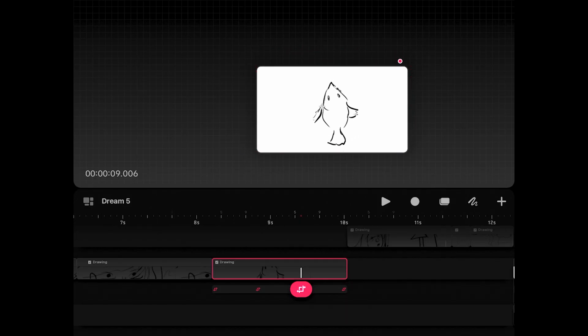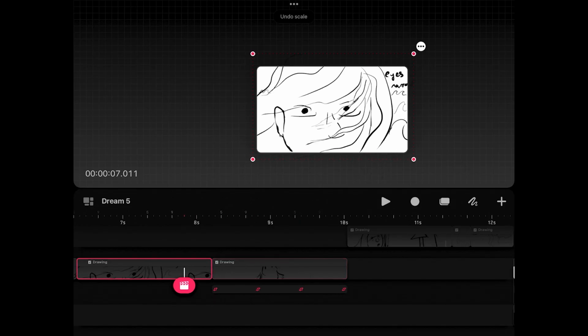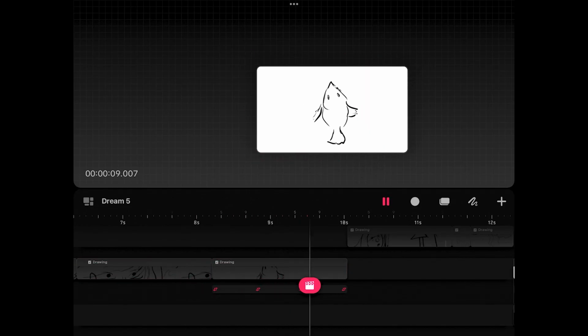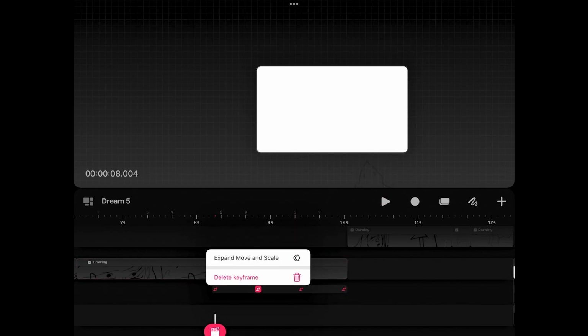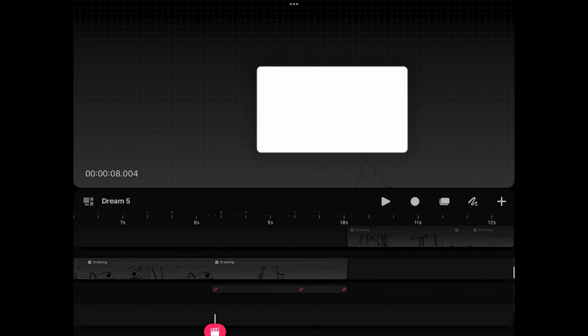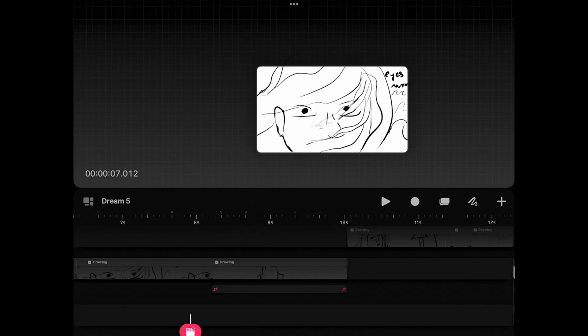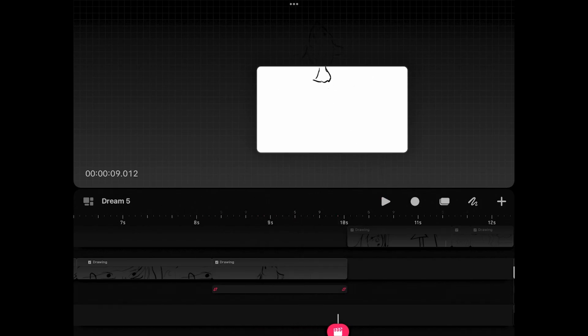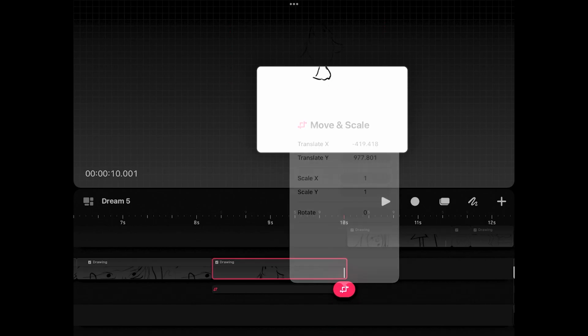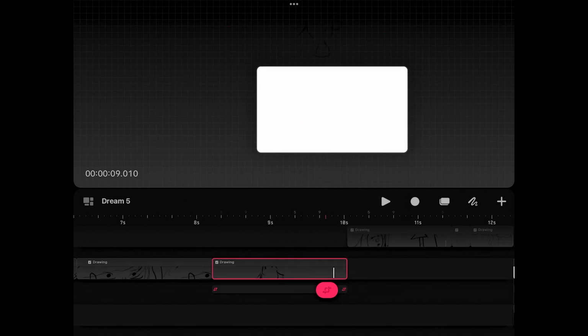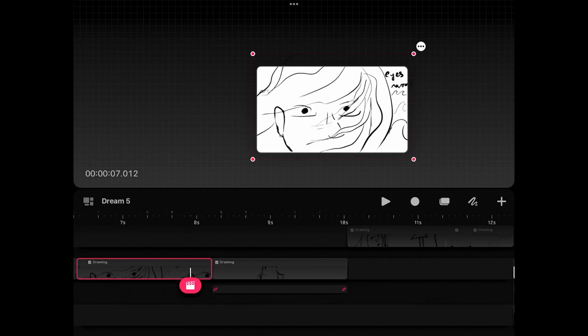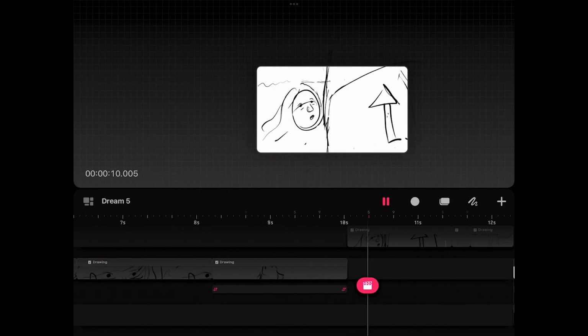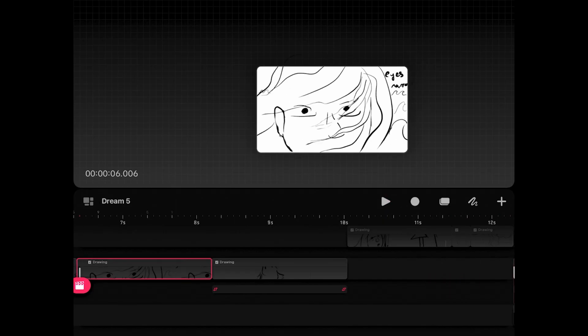Now, something about Procreate is that it automatically eases these keyframes, which means the entrance and the exit to these movements is slowed down, and then it accelerates in the middle. So generally speaking, this is fine, but if it bothers you, you'll need to go and click on the keyframe itself to change its behavior. So you can see I didn't have to do any frame by frame animating there. The computer has done it for me. So I'll go ahead and continue timing this and adding a little bit of light animation to create an animatic.